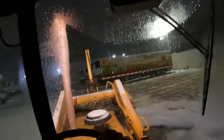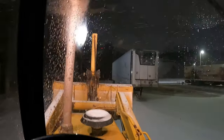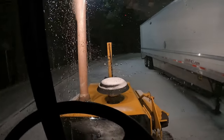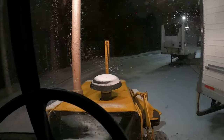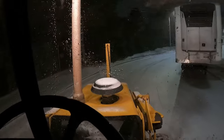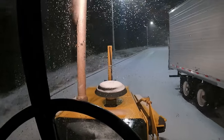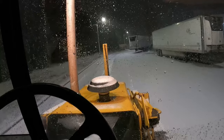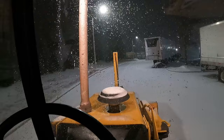You know, this one might turn out to be a little bit more than an overnight push. It's supposed to snow all night long. But pretty much I'm not interested in coming out here and working just to pay off a push box. It pays the same amount running this backhoe around, just chasing little snowballs, as it would with a 20-foot plow on here. So I think you catch my drift. Yes, I know it's pissing in the wind. Fully aware, nothing new. You don't have to tell me that. Not complaining. It is what it is, doing my job. But yeah, all I'm trying to do right now is just keep the main aisles clear and keep traffic flowing as good as I can.